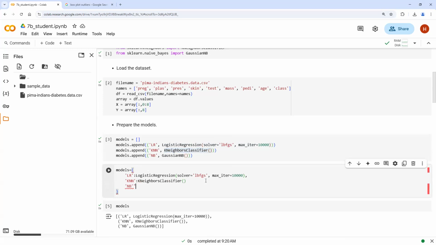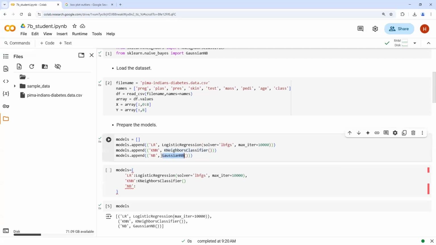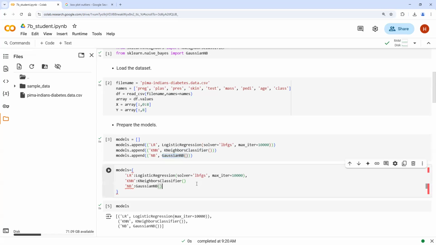So the last one. Okay, so model. Okay, let's create a model dictionary.